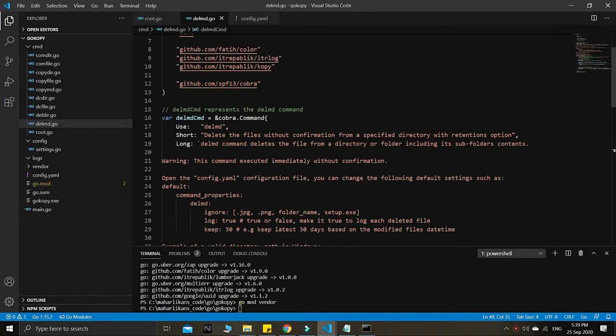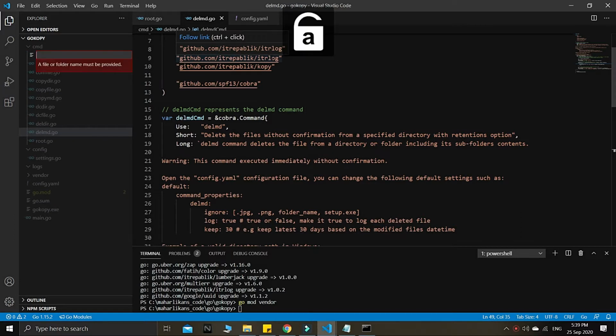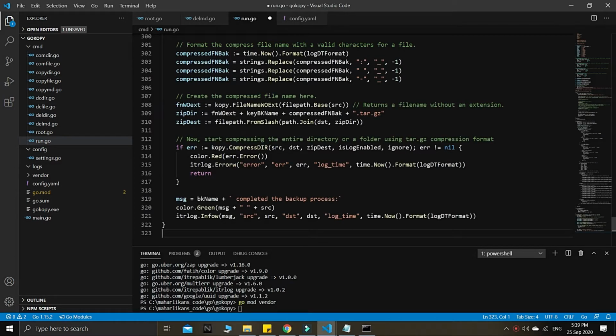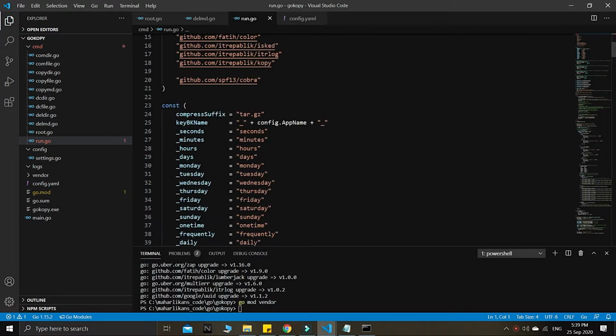Back guys, and then we are about to create a new command here, the run command. Sorry, it should be the small one. All the naming convention for a Go file should be in small letters. And then we run this. I captured our time so we can speed up.